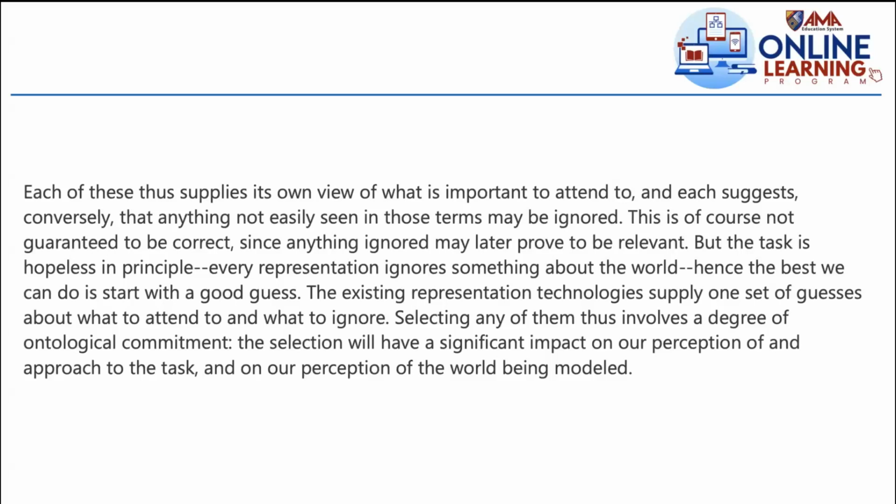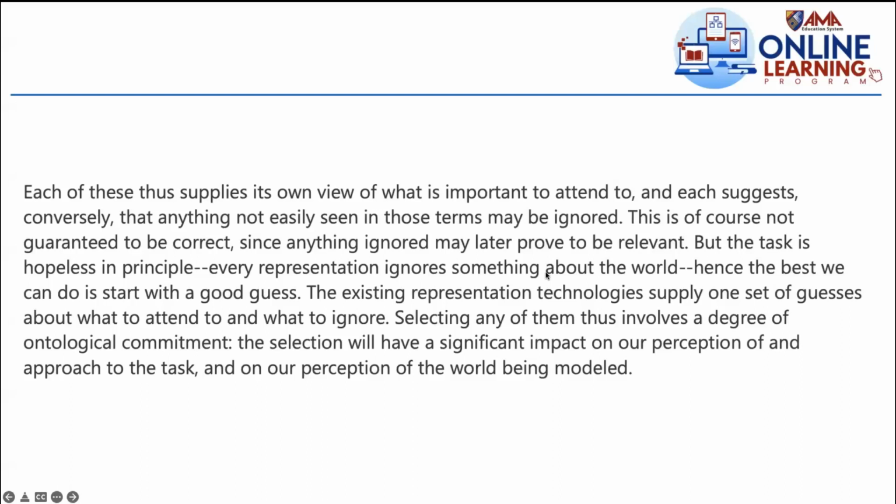Okay, I know it's kind of broad, but I think you can get the general concept. It just needs details to understand it concretely, and that will be your activity, class. But the task is hopeless in principle. Every representation ignores something about the world, so it's unavoidable, always like that. If you choose rules as your way to represent knowledge, for sure there will be something about the world that will be ignored by that AI machine. That's sure to happen.